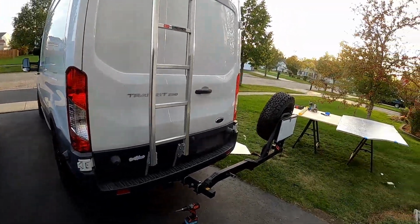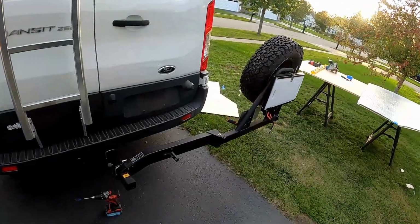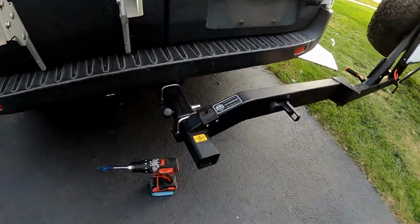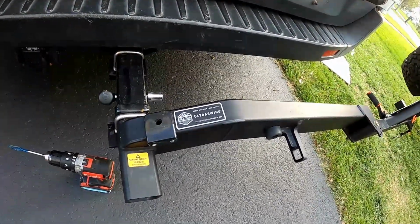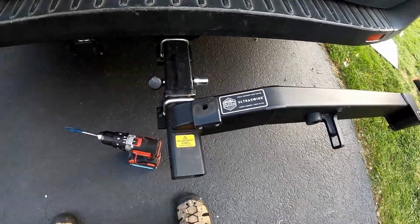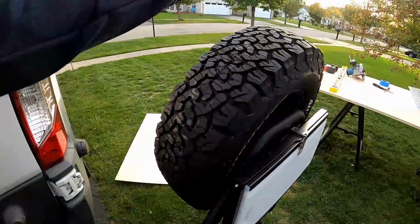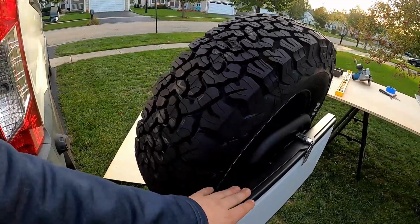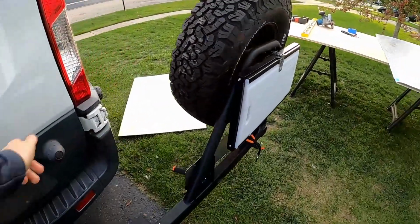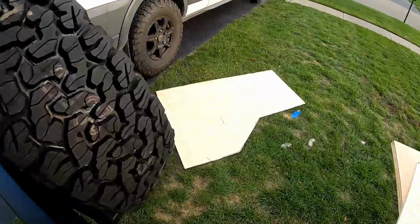So, close the door. As you can see, the tire carrier is hitch mounted, like I said. It's the Ultra Swing. The tire swing part can actually do 250 pounds, so that's the tire, and that's actually this guy as well, because it doesn't include that, that's an accessory. So the tire, this guy, and then let's see, where is it?